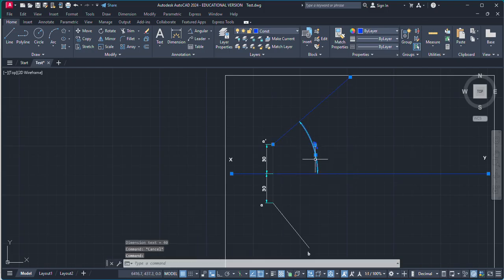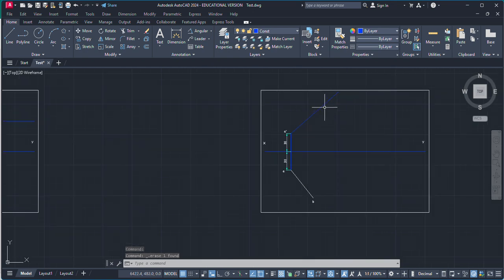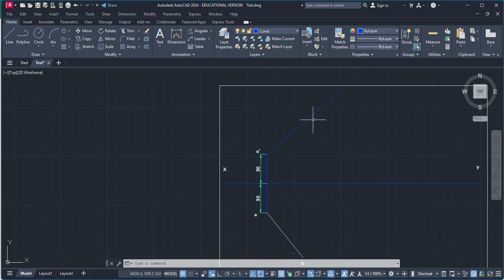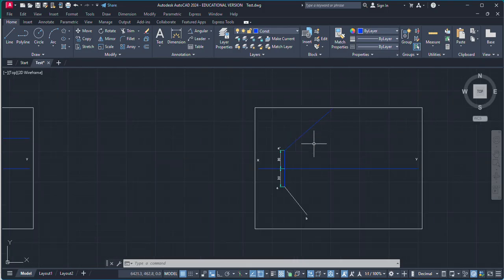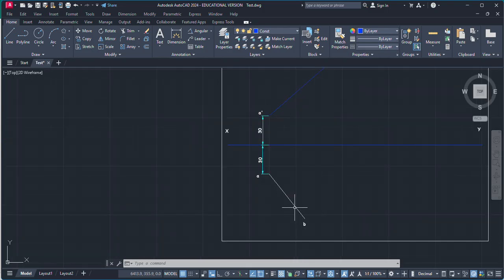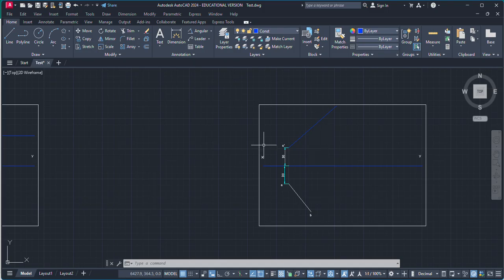Okay, so these are the two given conditions. Now we do not have the endpoint because this length is not fixed. We have only the angle with the HP. So the length is not fixed, which means we do not have the endpoint of this true line. So as we have done in the previous question, with the help of this apparent line, I'm going to find out the true length of this line. Just follow the same steps.